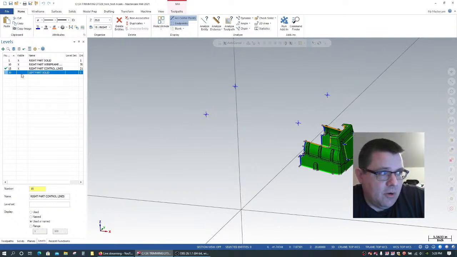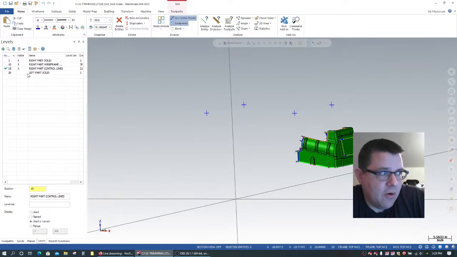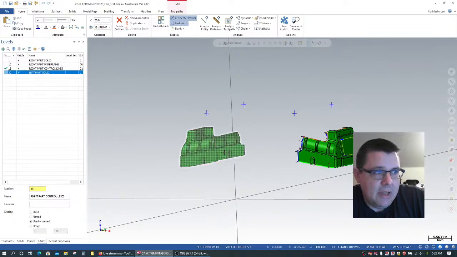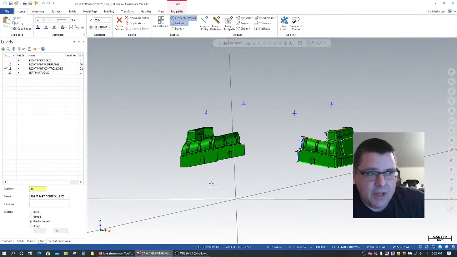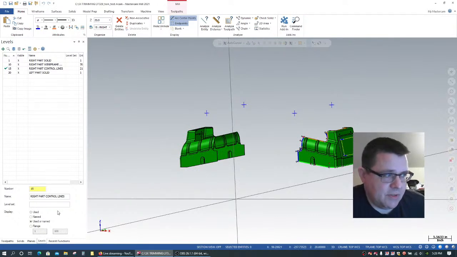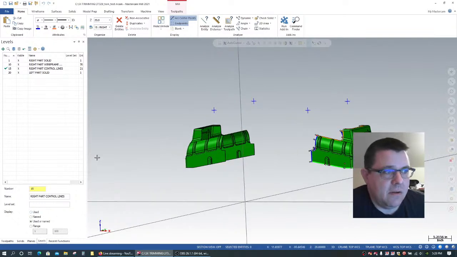You'll notice I can turn on and turn off the piece of geometry on the left here. I'm doing that using Mastercam's levels. So we've got what in computer parlance is known as a function panel.